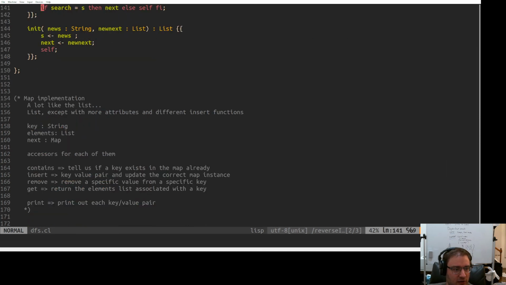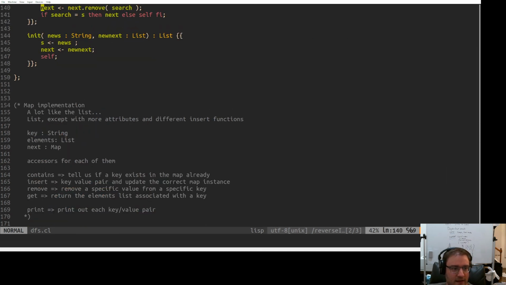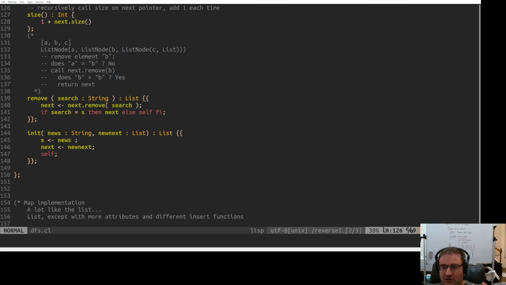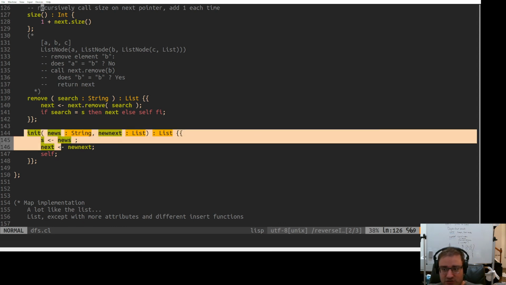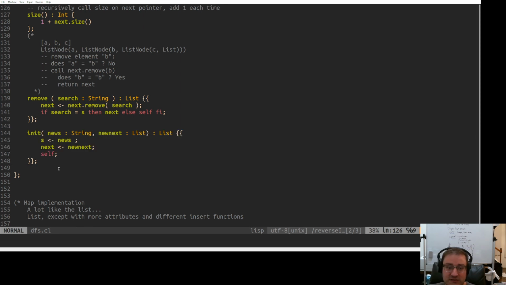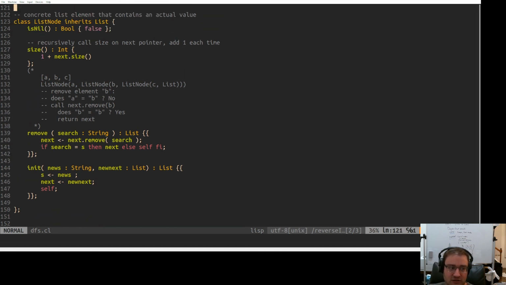We saw how to deal with a lack of certain language features. Again, Cool doesn't really have a notion of customized constructors. You just get the default constructor, which allocates some space, and then it's up to you to have methods to help establish values. So in this case, every time we wanted to create a new list node or a new map node, we would call this init method to help us along, and that would actually populate it with real data, as you might expect from a constructor.